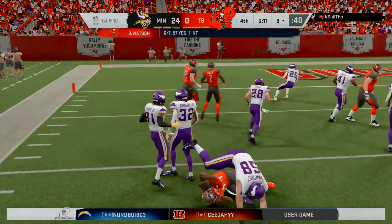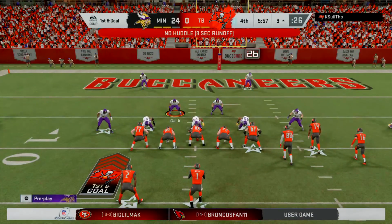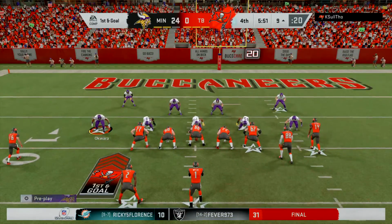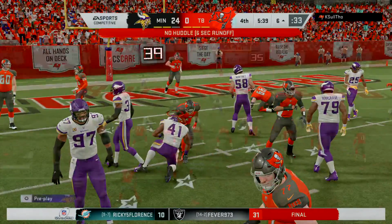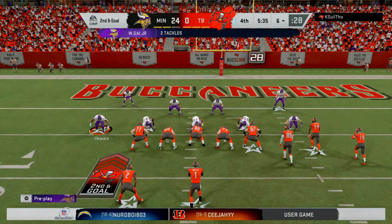And he gets it inside the 10 to the 9. Add the gain here to the previous play, and it's better than 40 yards total. Two big plays in succession. Not sure this D knows what hit him, but now they got to get ready. It's 1st and goal. Now Jones, he pushes forward for maybe 3 down to the 6-yard line. The 6-yard line, the line of scrimmage on 2nd and goal.